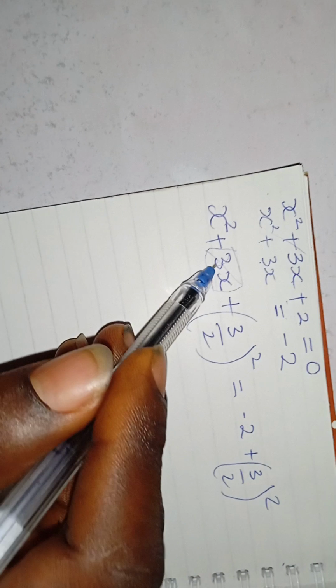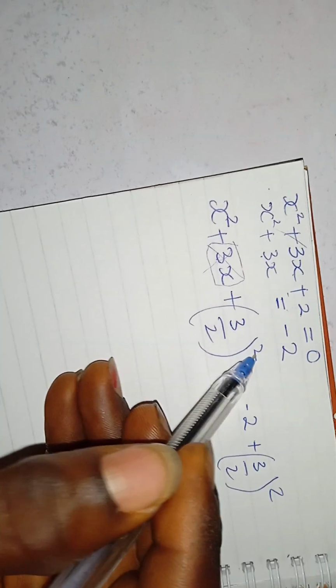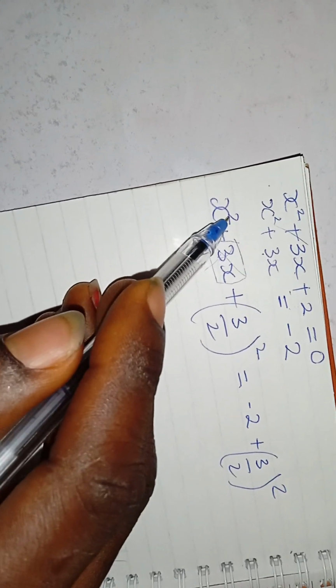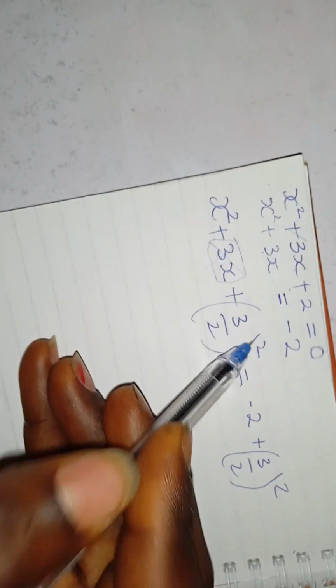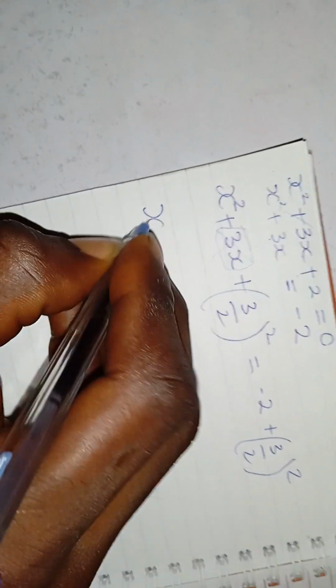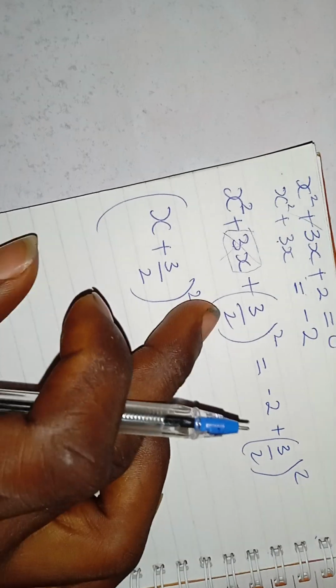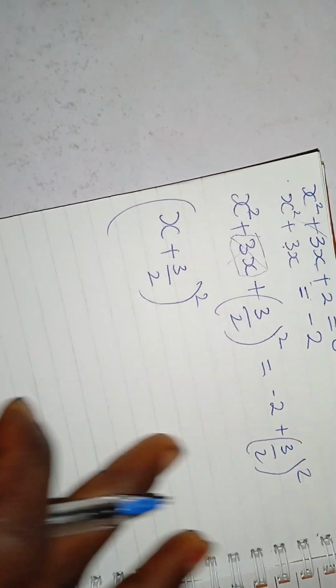So we've gotten half of this and we've squared it. So eliminate this middle term by factorizing. So we'll carry this and this, the ones with square, to have x plus 3 over 2 all squared. The minute you get this left hand side all squared, don't solve anything here again until you are done with simplifying this right hand side.